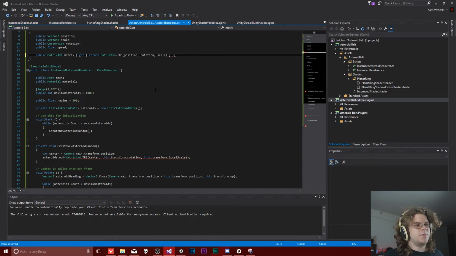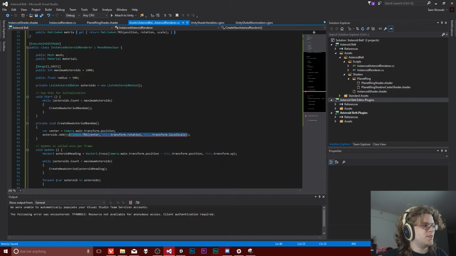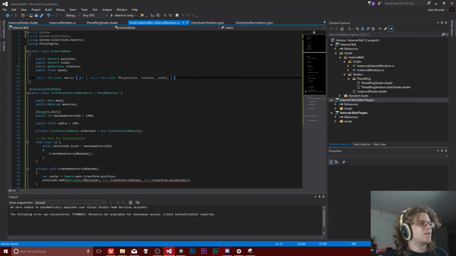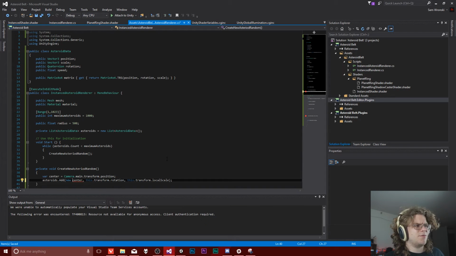And so this is just going to be a quick getter, so we can actually return our matrix. So that just makes it super easy to get. And we could actually use it as a constructor too if we wanted, but I'm not going to, because then we'd have to decompose that matrix, and that's gross.